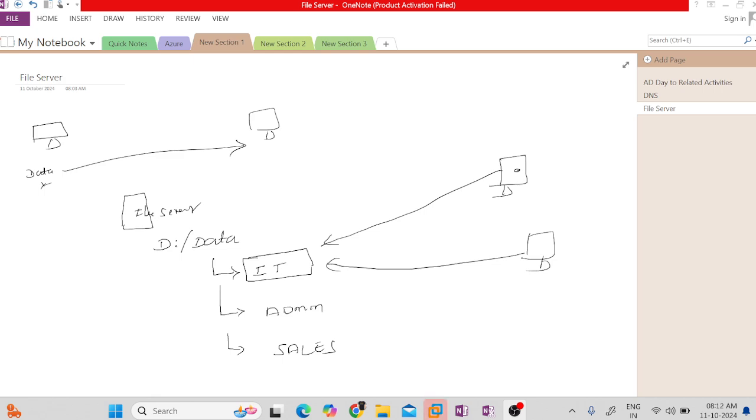Imagine if you don't have a server and you are working in an organization, working as an IT lead or team lead, and you have all the critical information of the project, of the ongoing activities, inventory, vendor information, project status, everything with you. And you are going out of the organization. If you store all the data in your laptop, in the local machine, the person who is getting the replacement for you may not have all the information.